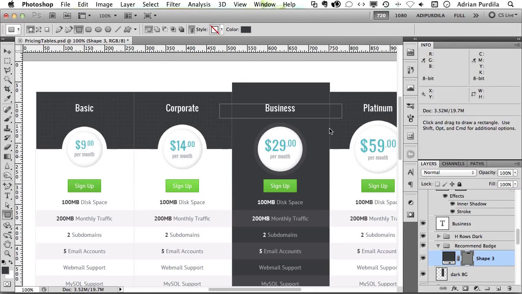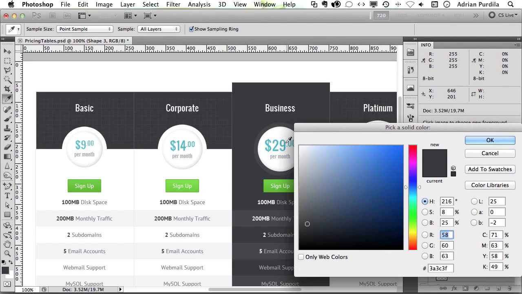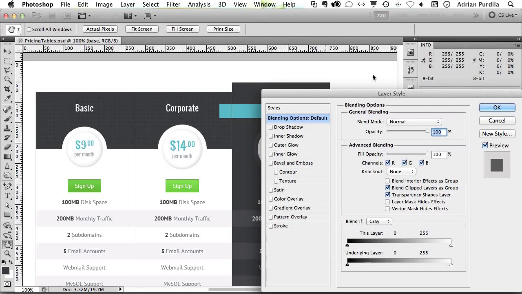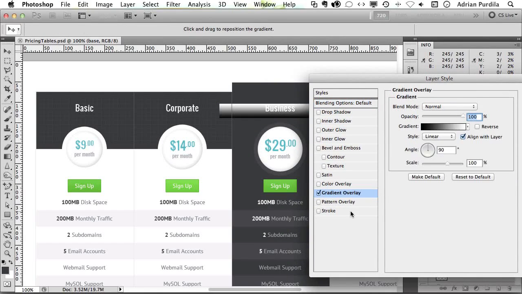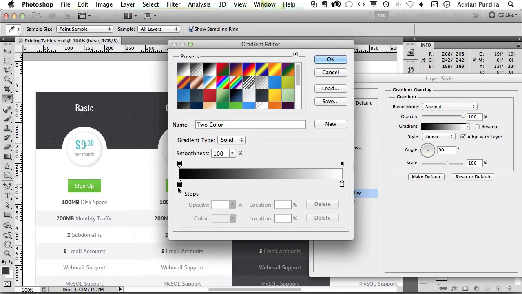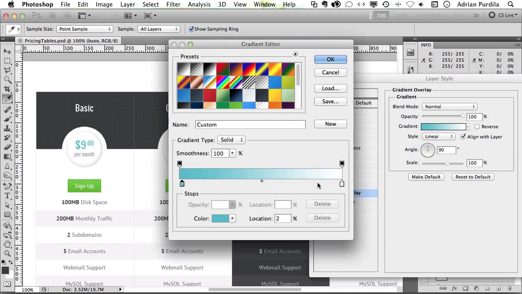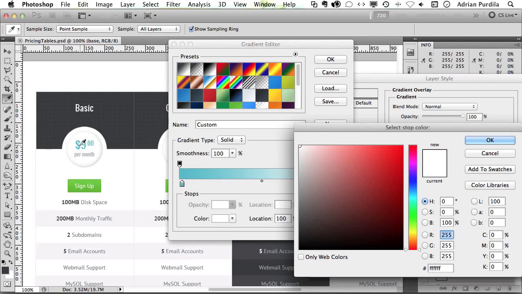Let's see. Yeah, 35 looks pretty good to me. So for background color, let's choose this blue. And let's also apply some effects like gradient. And actually, I'm just going to go with a gradient from this very nice blue to a lighter blue, to something like this.